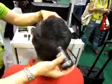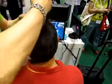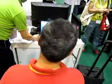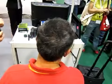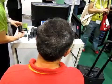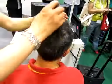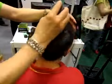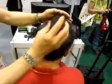This is how you should look. Then I get some dark brown on top and let your hair look much more natural. This is dark brown. By doing so, your hair looks very natural.